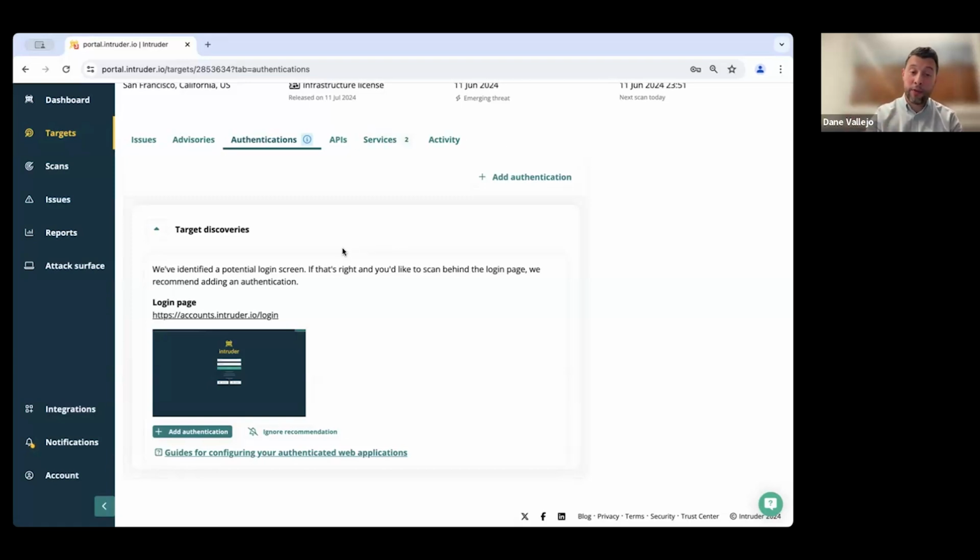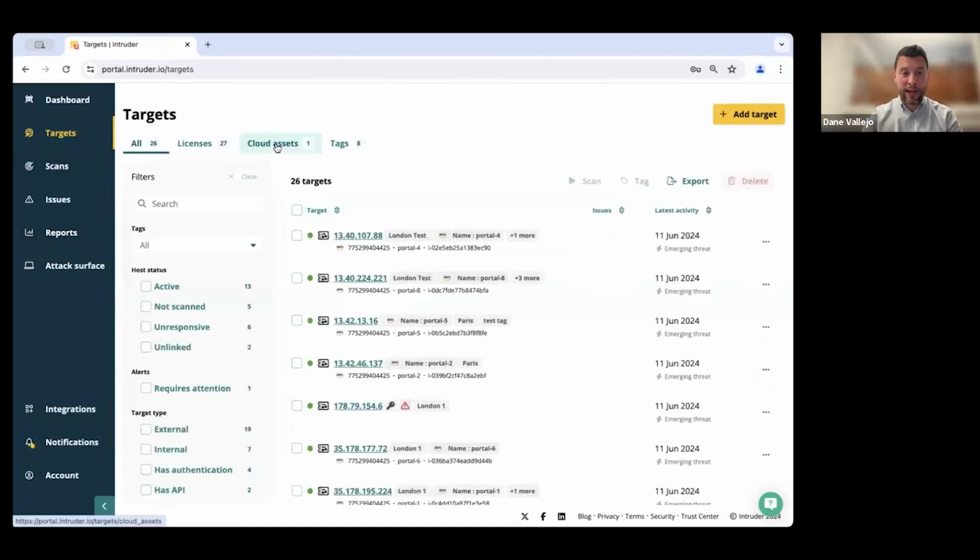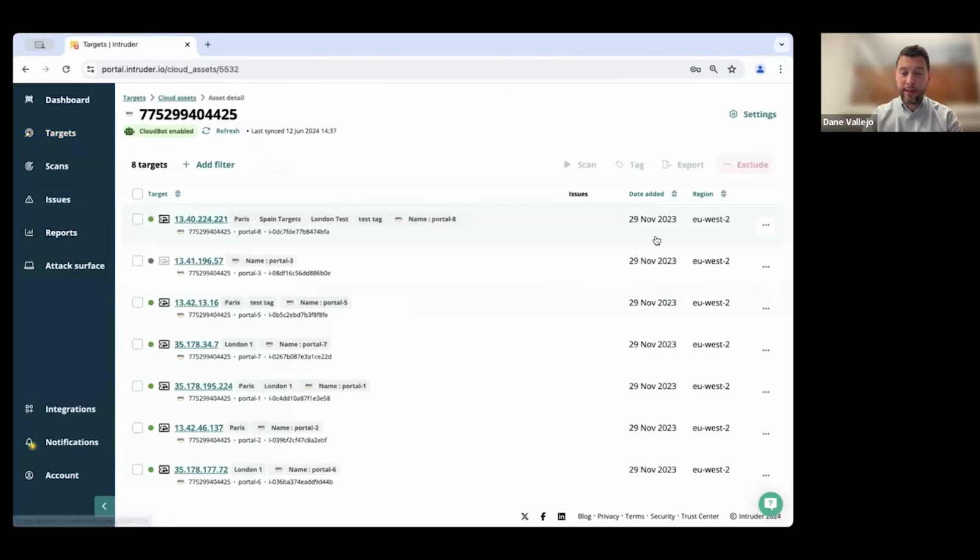We're going to come back to that concept of identifying weaknesses in a moment, but I just want to stick with asset discovery for a while longer. I want to return to the second challenge that I mentioned that we regularly see, which is the general pace of change in a modern attack surface. I just want to focus on a few ways that Intruder can help to provide that real-time view. So I'm going to go back to the cloud account that we looked at before and click into that.